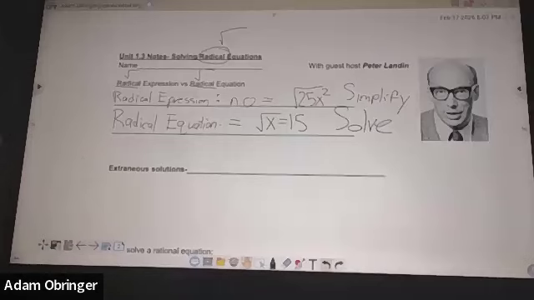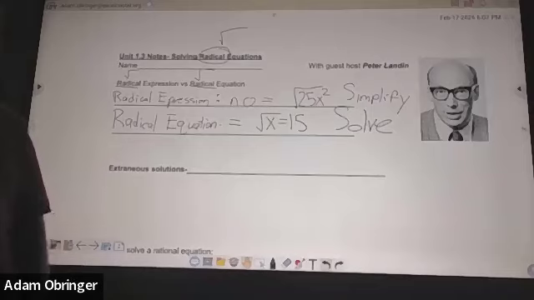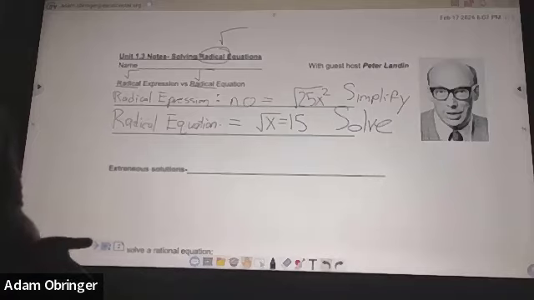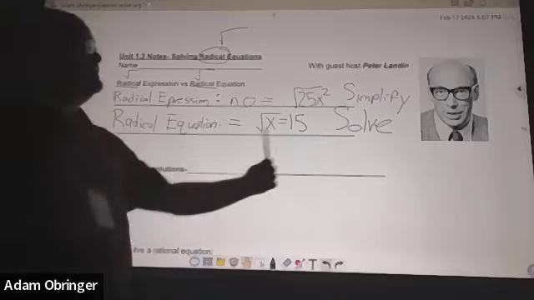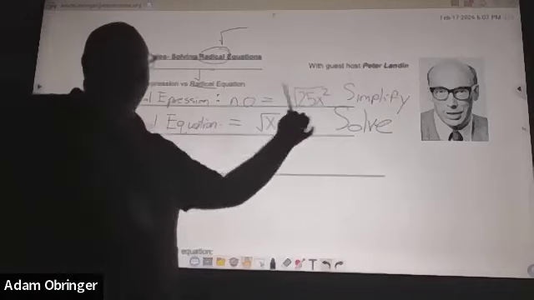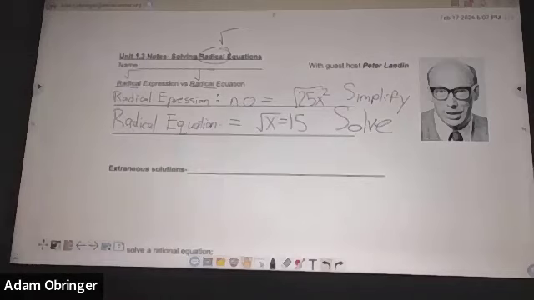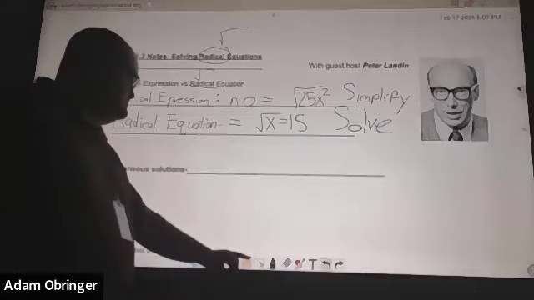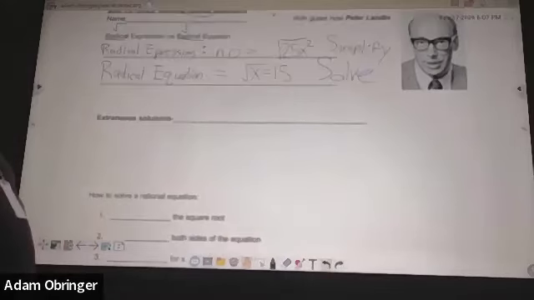It always bothers me when people use the wrong language, not because they're wrong, but it makes it harder to communicate. When a student comes up to me and says, hey, did I solve this correctly? Well, if you don't need to solve the problem, don't worry about looking for a solution. In this page of notes, we're going to find solutions, whereas in the previous page of notes, we were just simplifying what was there. So, diatribe aside, moving into some more vocab here.